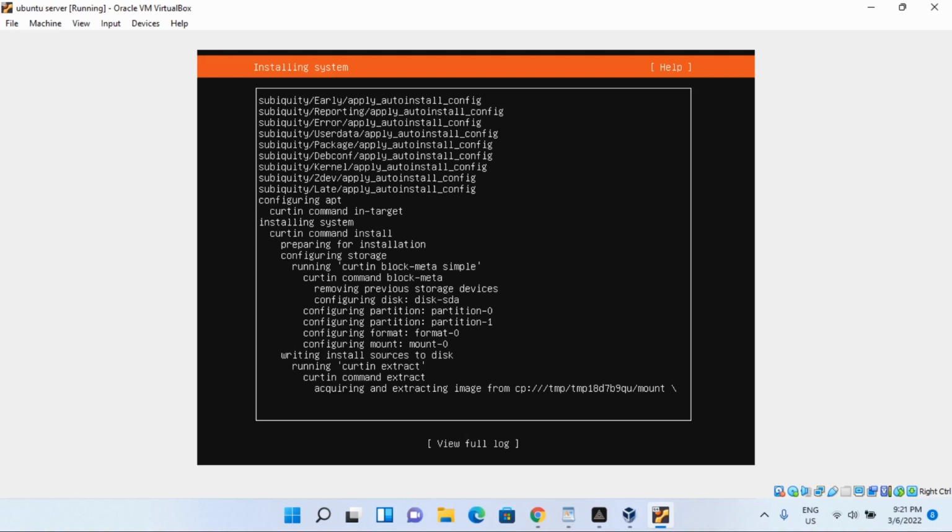So with that, the installation has begun. We'll have to wait for some time, and once that is done, we will have our full-fledged operating system ready, and we will go into the process of setting up and checking our IP address, restarting and rebooting, and all that. So stay tuned and wait for some moment. Once the installation is completed, I'll get back to you, and then we will log in.